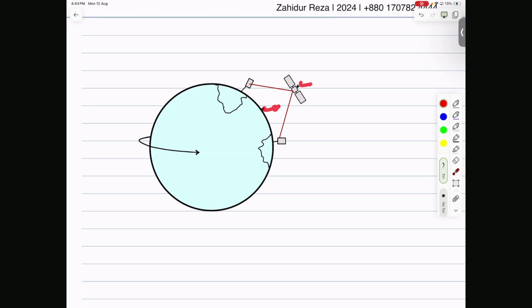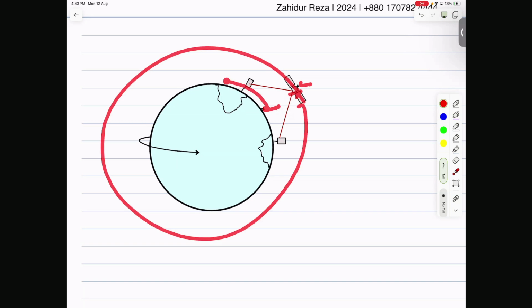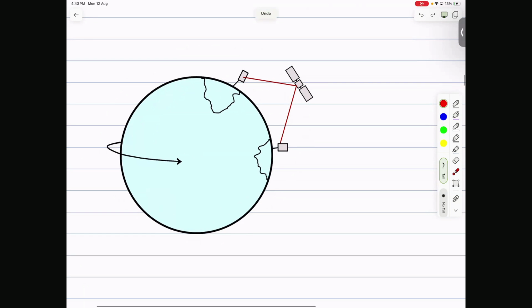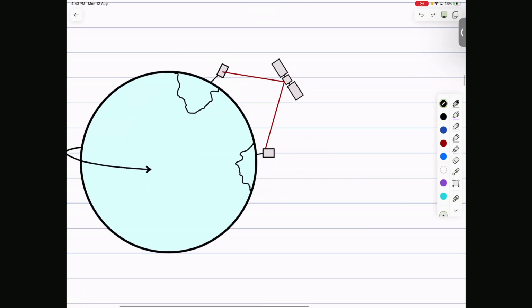So if the Earth and the satellite speed are the same, will the satellite be able to keep up with the Earth's surface? Not so, because it is slower now. Because it has to cover more distance, right? The Earth has moved this way, the satellite is now at this place, and because of the lower speed, it wouldn't be able to do the full rotation properly. So we have to ensure what is the same: the time period, right? And these satellites are called, I haven't said the name, geostationary satellites.